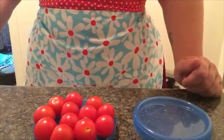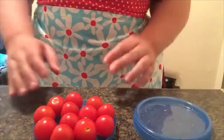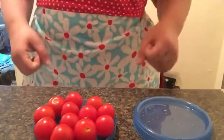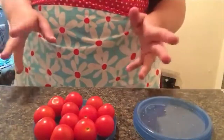For this episode, I'm going to test a life hack where I will try to cut a whole bunch of cherry tomatoes at once because I need to make a cherry tomato salad right now and don't have time for all that highfalutin cutting them individually.